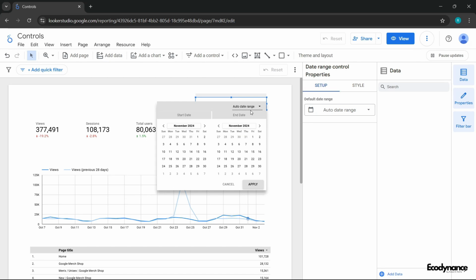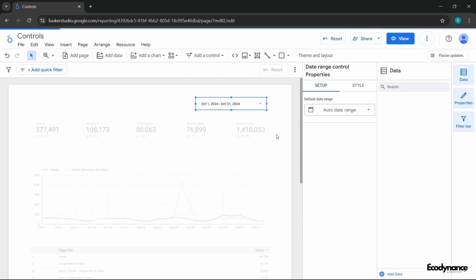Look, it defaults to Auto Date range. This automatic period refers to the last 28 days. Whenever the automatic period is selected, it will use the current date as a reference against the previous 28 days. So always keep that in mind. I'll select a period in two different ways, so we can see how this control works effectively. First, I'll select the period from October 1st to 31, and let's see what happens.